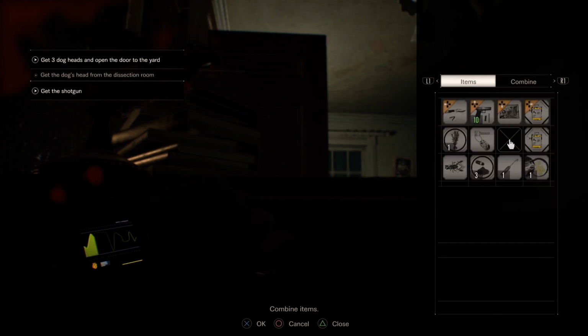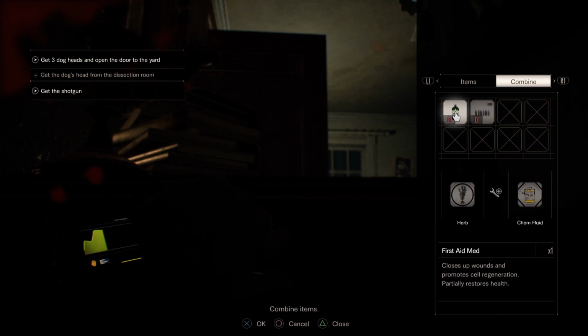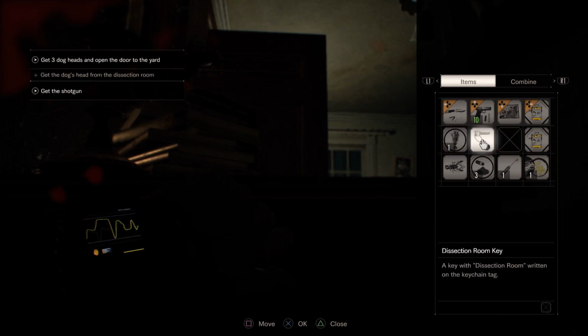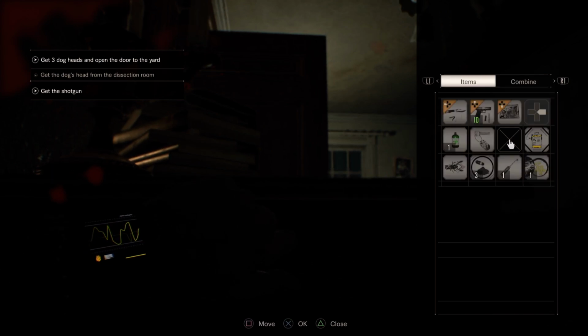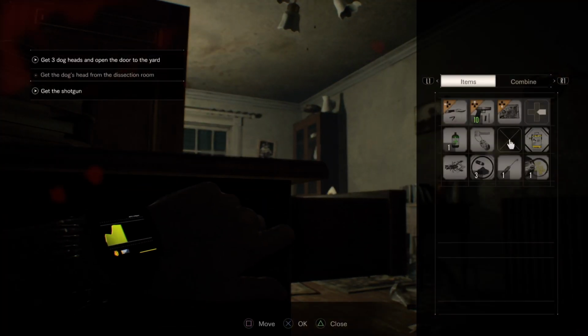Wait, I can make one of these to get rid of a chem fluid. I have two chem fluids. I'd have to make them both to use both. I forget how much space a shot takes. No, it would take up an herb, so it takes up two. This would free up two spaces. Yeah. The health can go on the arrow, since you have a free arrow right now. He's in this room.